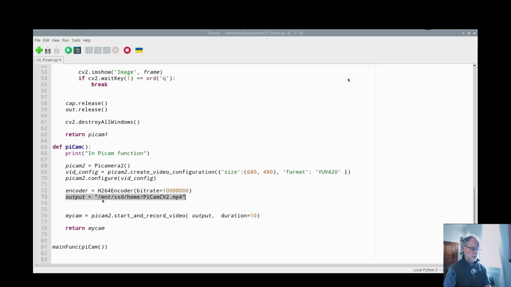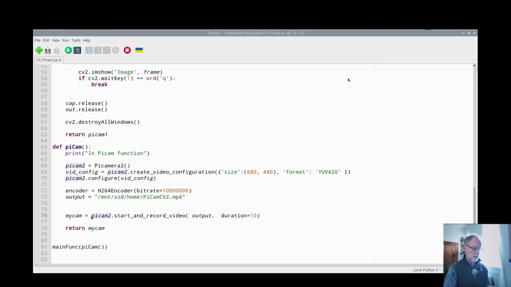The output is going to the SSD, the solid state drive, the NVMe that's on top of the hat. I have it in a mount point, which I created, and underneath the mount point is home. It's going in the home directory, which I created. And then the name I will give it is PyCamCv2.mp4.